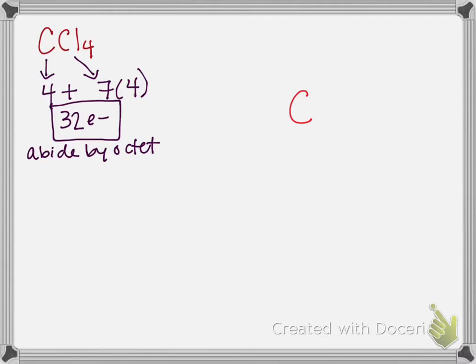And then I'm going to surround it by a single bond with these 4 chlorines. So I'm going to draw 4 chlorines around the carbon. And keep in mind that every single bond represents 2 electrons. So right now around carbon, I do have an octet. I have 2, 4, 6, 8. This represents an octet. Each single bond represents 2 electrons. So carbon is happy right now. But keep in mind I need 32 electrons.